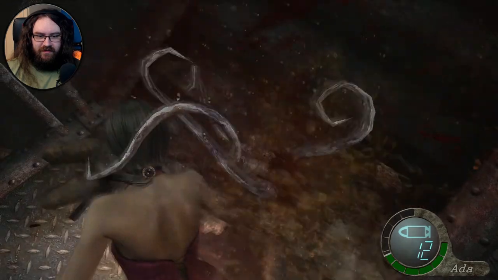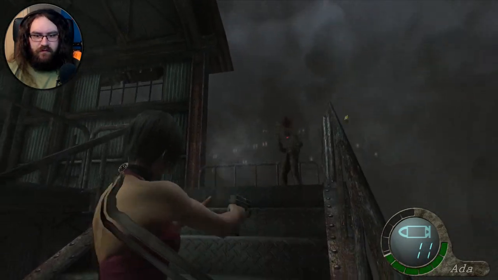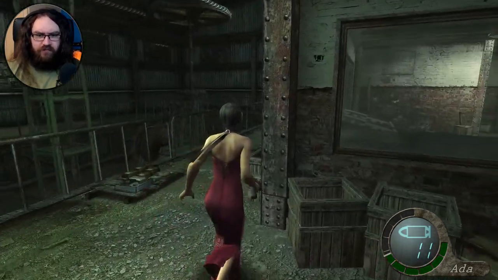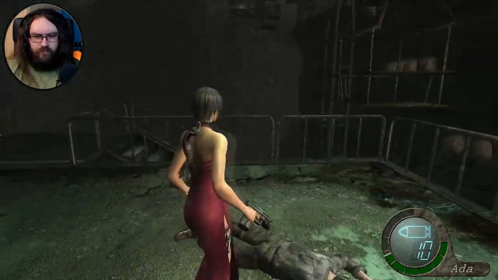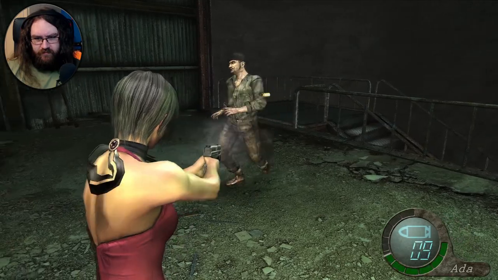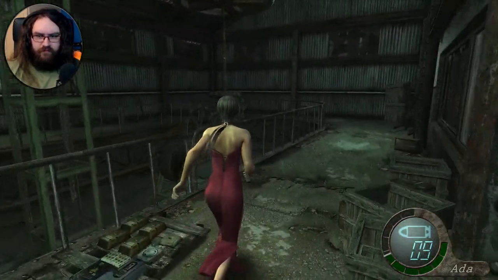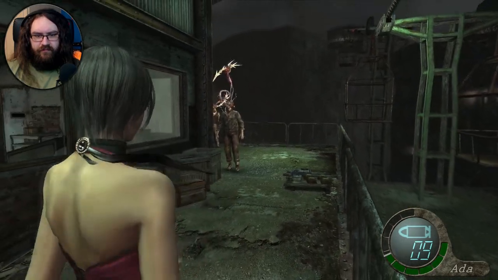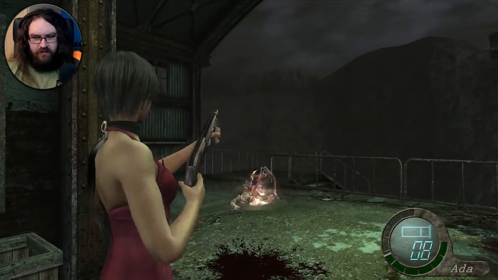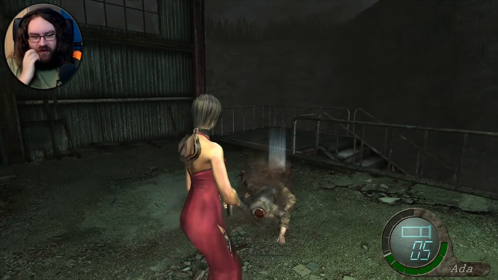Oh, the slide down the stairs. Oh, shit. Right, let's go upstairs. Okay, let's group them up. We've got a Gogo boy walking up the stairs. Shit, man. I want them together so I can shotgun blast them to hell. I've got so much shotgun ammo, I don't care.